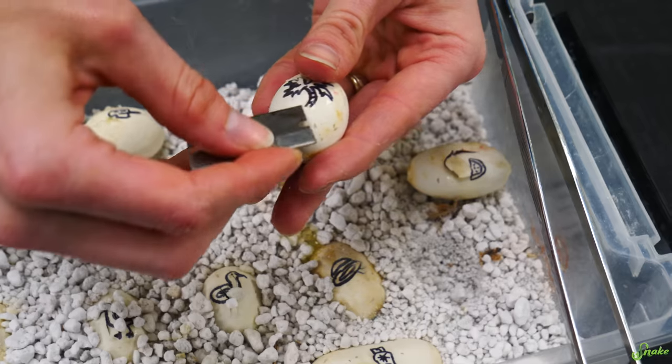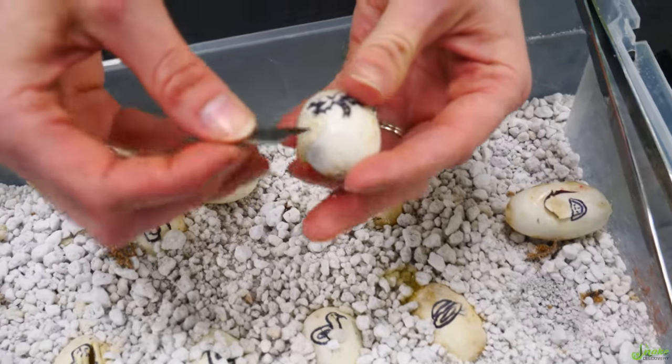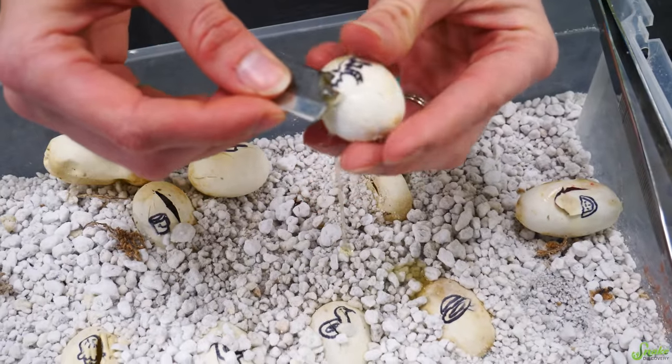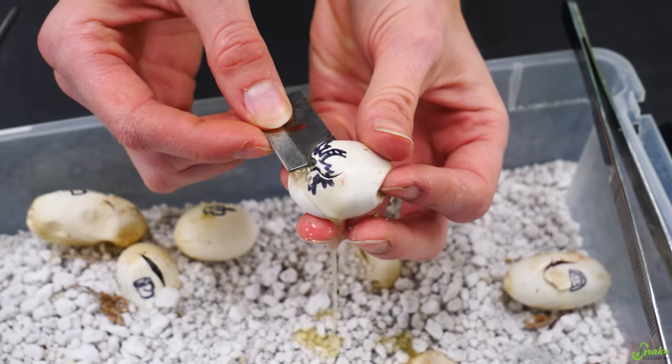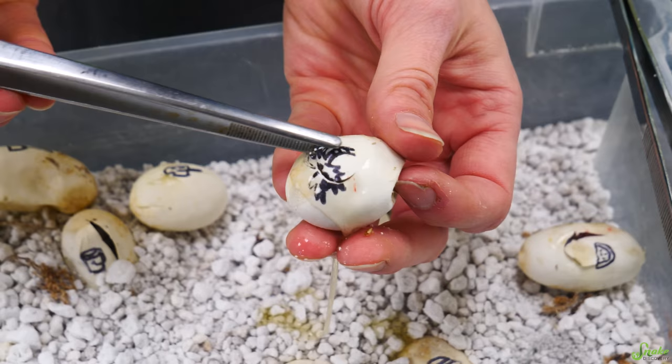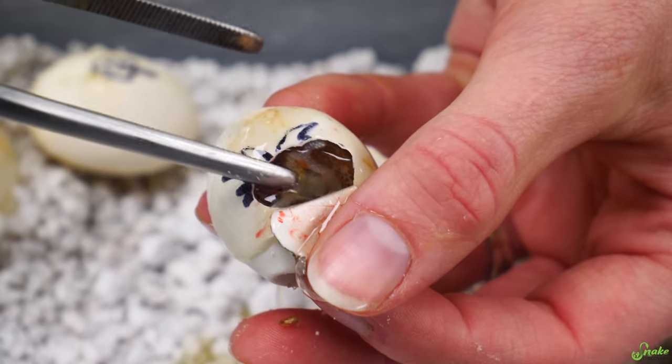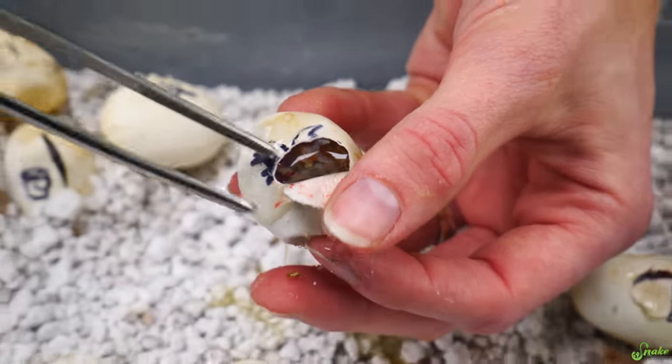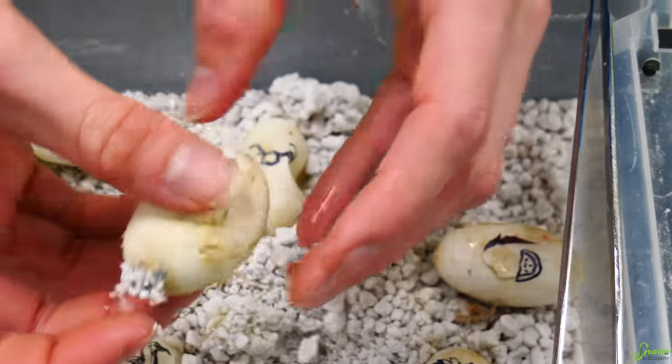How about the palm tree egg? What's inside? I have a feeling this one's going to be scaled. What do you think? I'm going to go scaleless. I think the scaleless tend to take longer to come out. They do, don't they? It's cool to see, though, that they can still hatch on their own. We had a couple come out completely. Three, two, one. You are another scaleless. You were right. Poke test? Oh, yes. We look healthy.